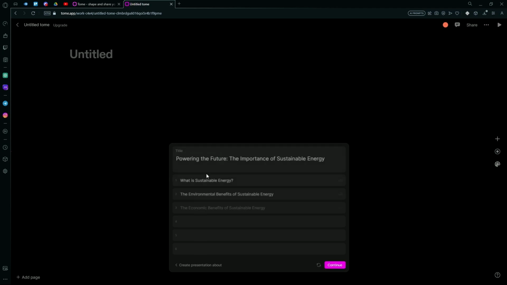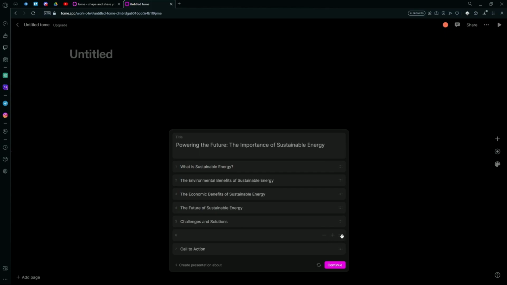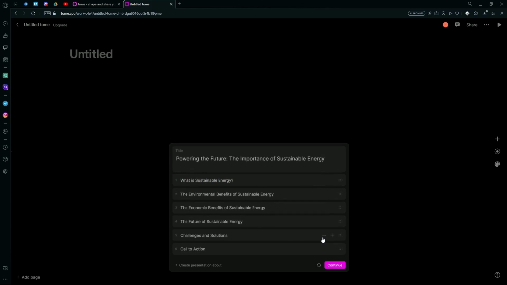in a bit, it will generate you the main outline of it. You can actually drag these along to change which style is where in your presentation. For example, you have around 6 pages and you can change the order of these pages. You can also remove any of these or add your own one if you don't like these. Or you can completely regenerate it if you don't like any of these. If you like it, you can just head over to the continue option.